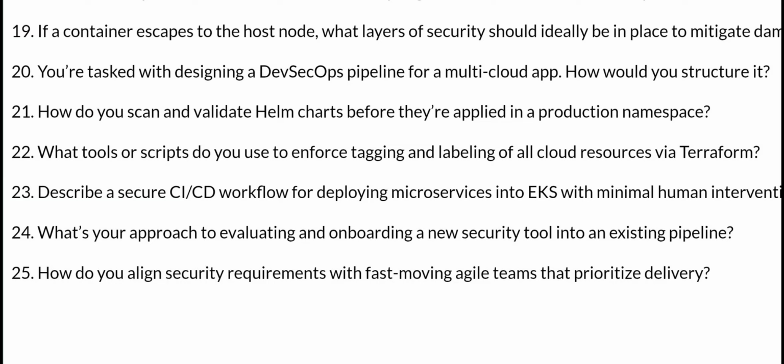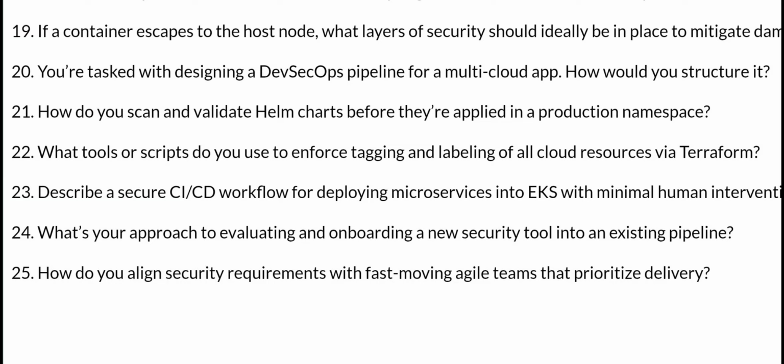Coming to the response, whenever there is a pipeline written as a script, obviously we need to validate whatever infrastructure creation files are within this pipeline before they are applied.